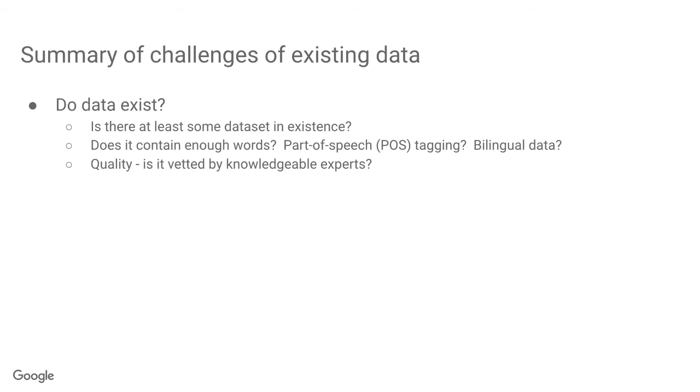To summarize the challenges of existing data sets, the first question that we have to answer is, do the data exist? Is there at least some data set in existence? And if there is, does it contain enough words that we need? Does it have other information like parts of speech tagging and bilingual data? And is the quality good? Is it vetted by people who know what they're doing?